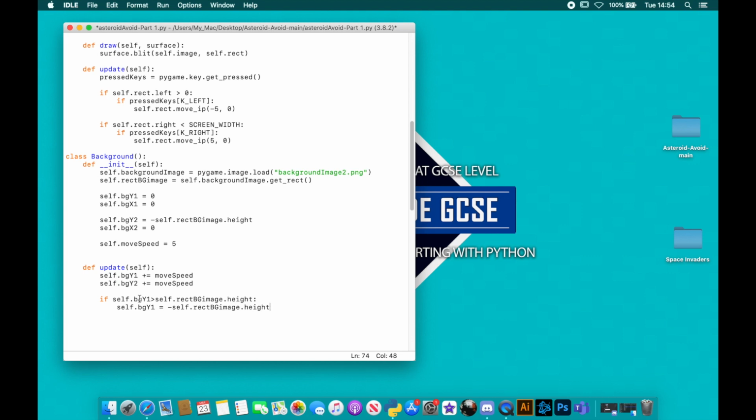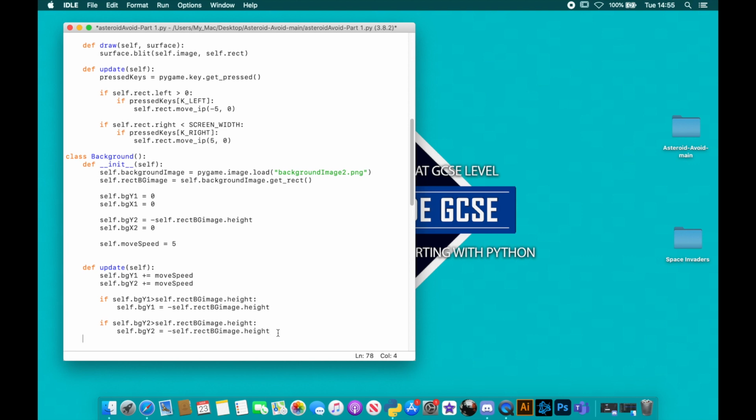So as it's incrementing all the way down the page, y1 keeps going and going. If my image is set to 600, if this ever becomes greater than 600, I'm going to reset the y so it goes up to the top, so it goes to minus 600. So it loops around and goes all the way up to the top. That replaces that image at the top of the screen, ready to scroll down again. And then I need to do exactly the same for the y2. So they are exactly the same for the y2 there as well.